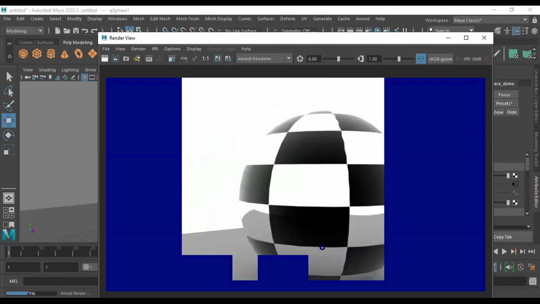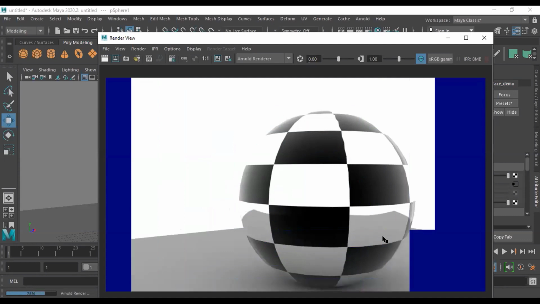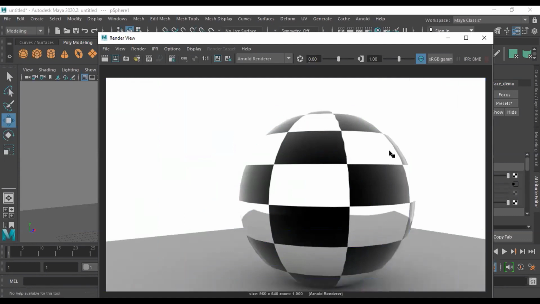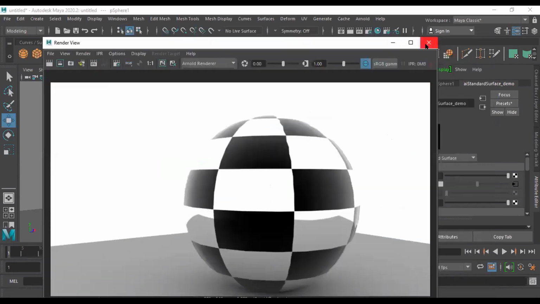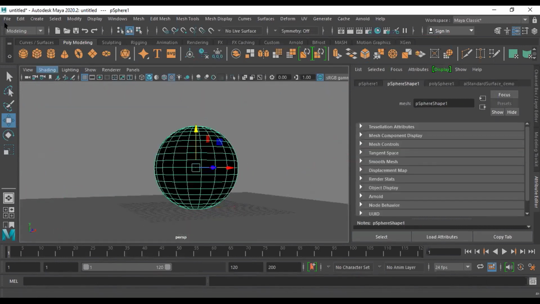And you can see now it has proper reflection, it has specular, and again it has all the properties of a metal. Okay. So this is the basic quality of AI standard surface.